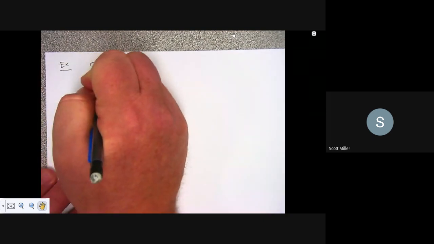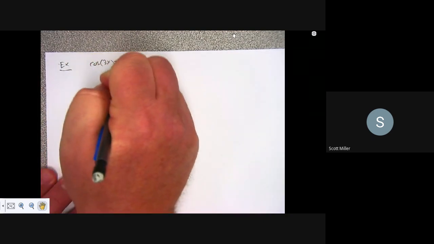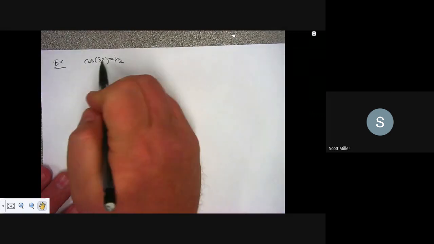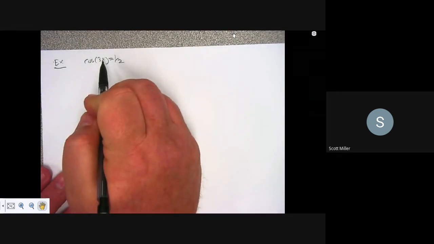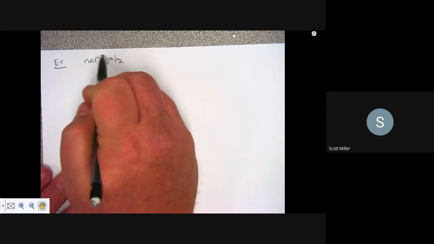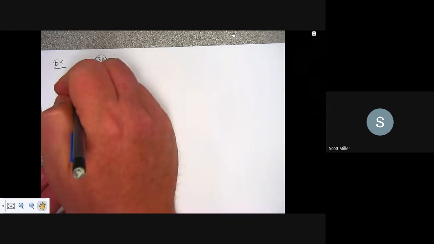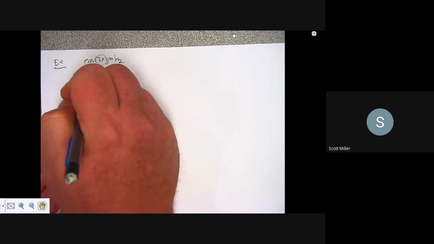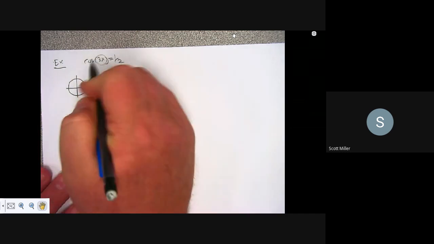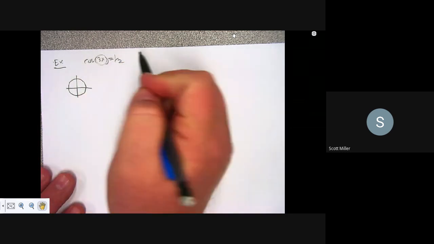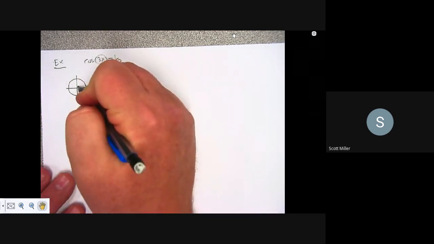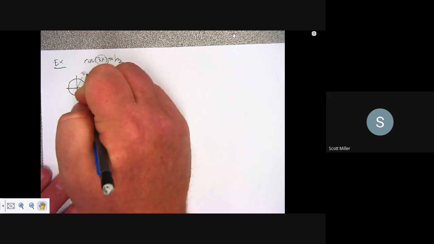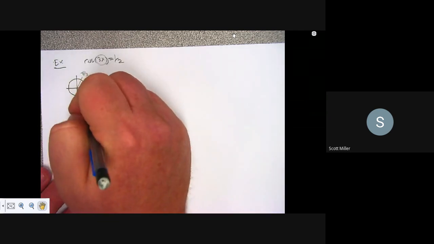What is the cosine of 3x equals 1/2? How do I solve that? What am I going to do? Well, the first thing is you can do everything exactly the same way as we did before. Just think of this as the angle. Don't worry that it's a 3x. Just the cosine of some angle equals 1/2. On the unit circle, because we always go to the unit circle next, where does that occur? When is the cosine of an angle equal to 1/2 in the unit circle? We know already that's going to be at pi over 3, and the other one over here at 5 pi over 3.